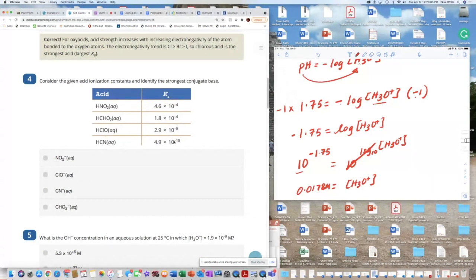I can look at this and say, based on these numbers here, oh, these are weak acids. How am I judging them as weak? The Ka is some number times 10 to the negative 4, negative 4, negative 8, negative 10, they're all weak. If the Ka was some number times 10 to the 4, 10 to the 4, 10 to the 8, if the exponents were positive, I'd be like, oh, they're strong. Okay. But if you're getting a little anxious, to ease your anxiety, the Kas of strong acids are not usually provided.